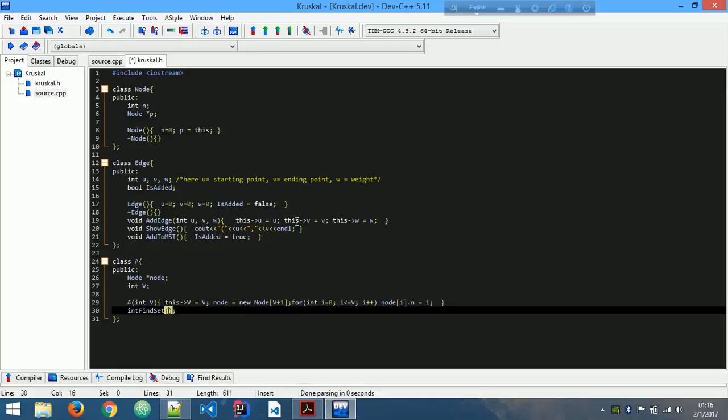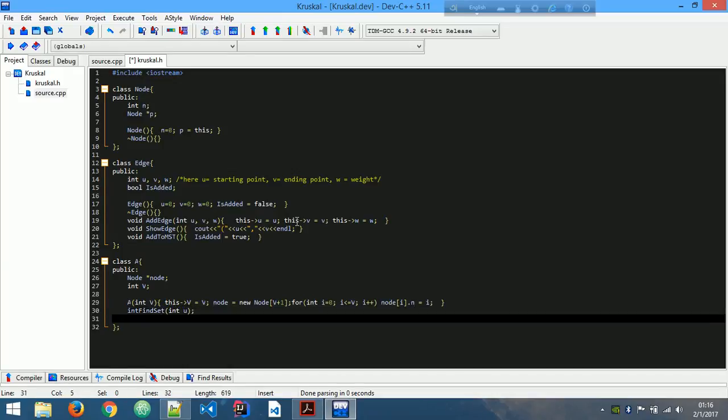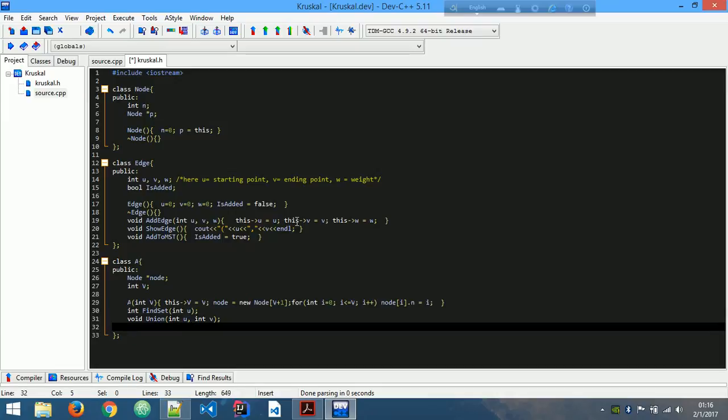I'm just writing the prototype over here: void union, int u, int v. Oh, I almost forgot the destructor function.